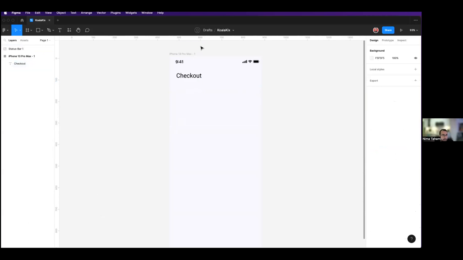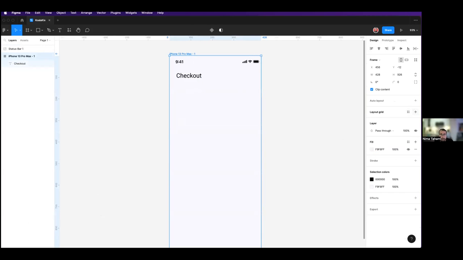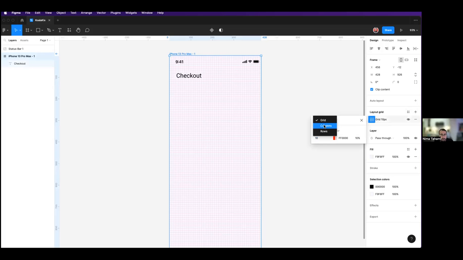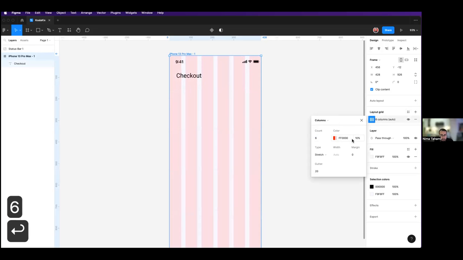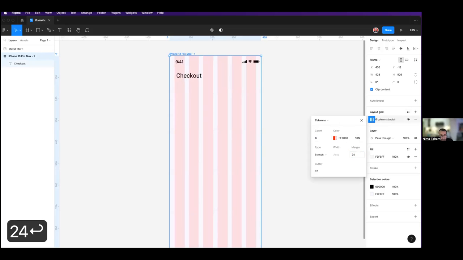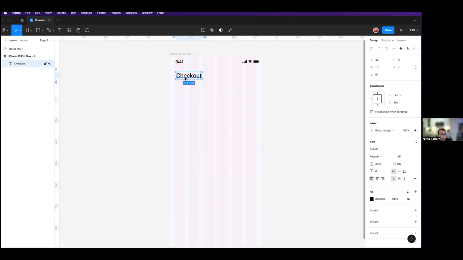And when it comes to alignment, what I like to do sometimes is set up a layout grid here. So if you want to do that, we can do that together by selecting the frame itself, adding a layout grid. And I'm going to do a column grid. Do 6 for the count. And for the margins, I'm going to do 24. So that's how much space there is on the left and the right side of the grid. And then for the opacity, let's just bring it down to maybe 3%. We just want to have it visible enough for us to place our elements sort of aligned around the page.